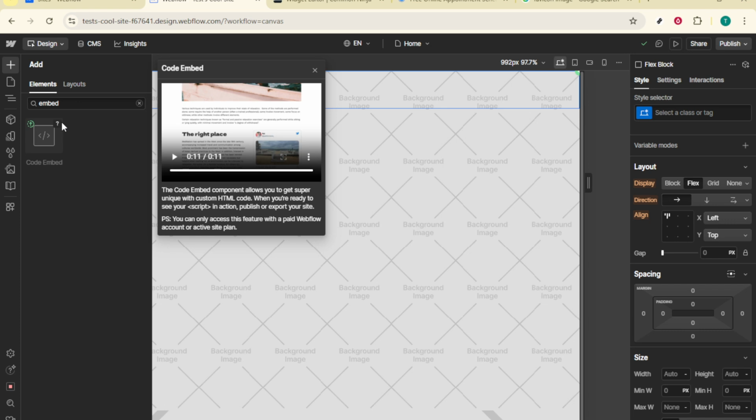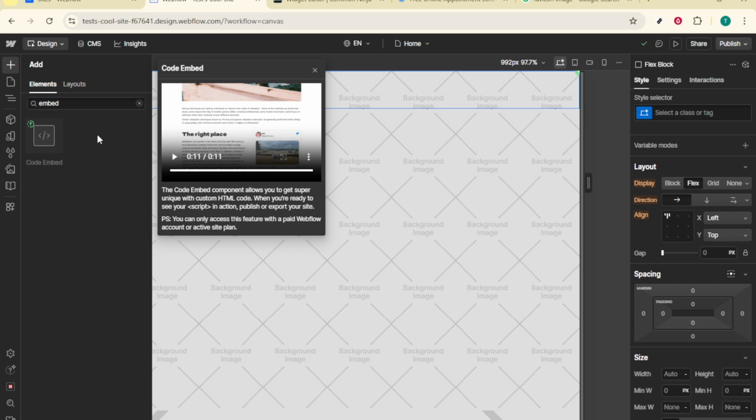The final step is to save and publish. Save any changes you've made to your embed element and your page. When you publish your Webflow project, you'll see the dynamic embeds live on your site. Each collection item should now display its specific embedded content, linked back to the unique identifier you've stored in your CMS. And there you have it.